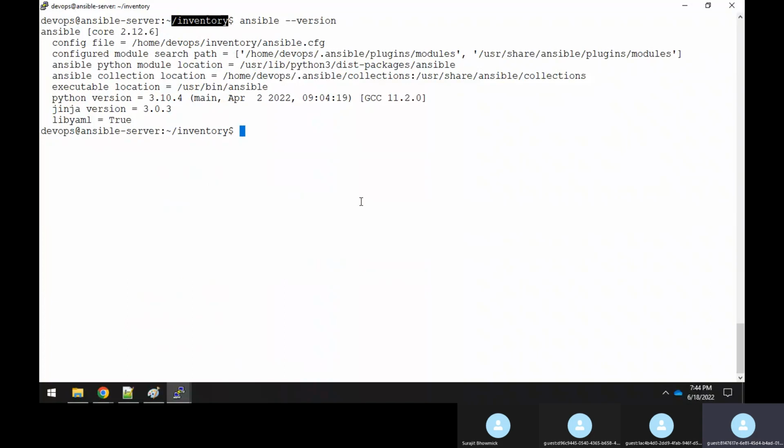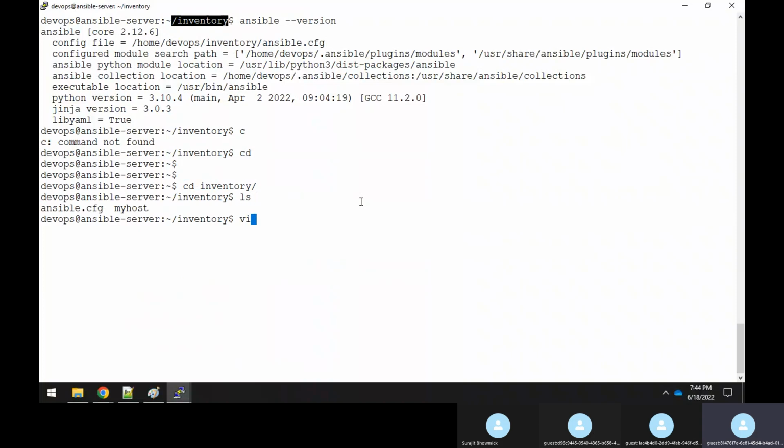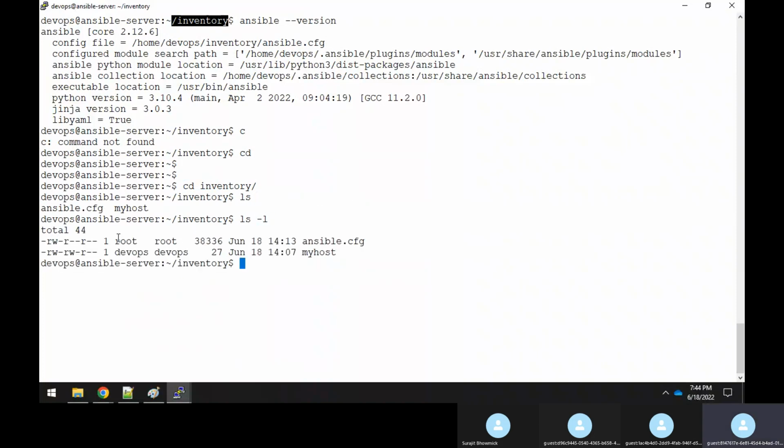Not required, actually. What you can do here, okay, now you say that Rajesh, I should not be in the inventory directory, okay. But what I should do, being in the inventory directory, let me do one thing. Let me open that ls -l, okay. It is there as root itself, actually. What you can do is change the ownership, chown devops, correct? You know this, right? These are all Linux commands.